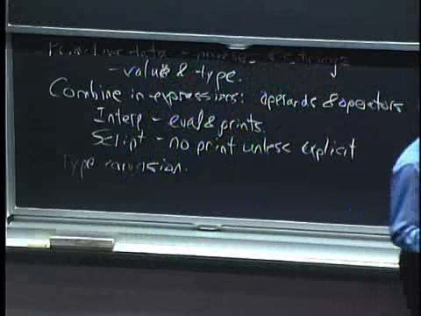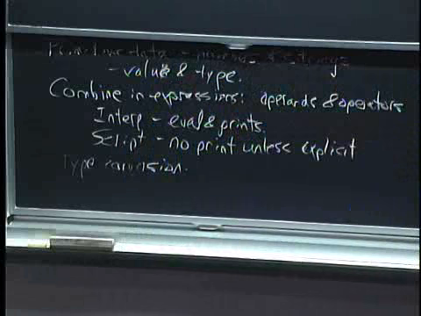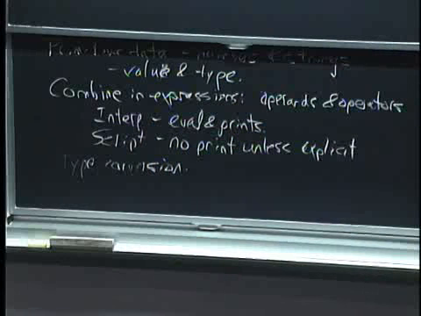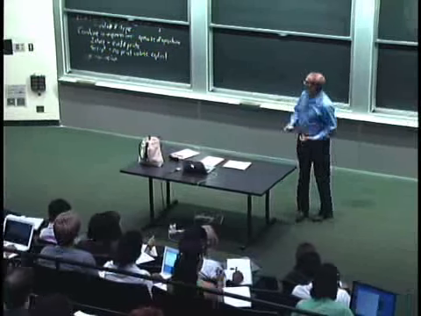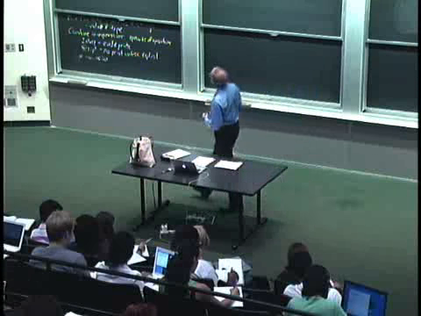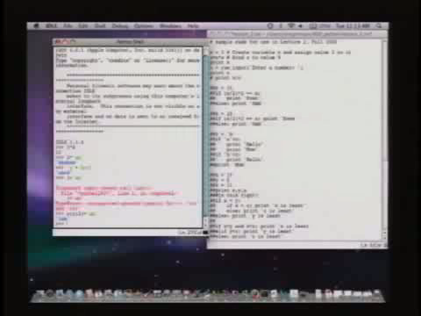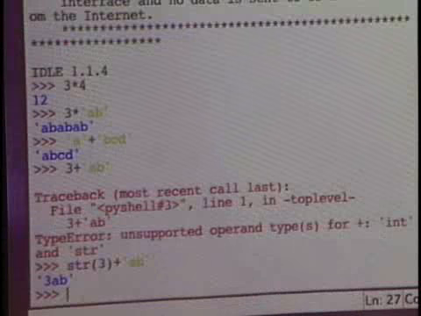That is, if I want to combine two things together in a particular way, I need to make sure that I give it the kind of operand that it expects. So str, which I just typed up there, takes in parens some input, and it converts it into a string so that now I can use that where I was expecting a string.